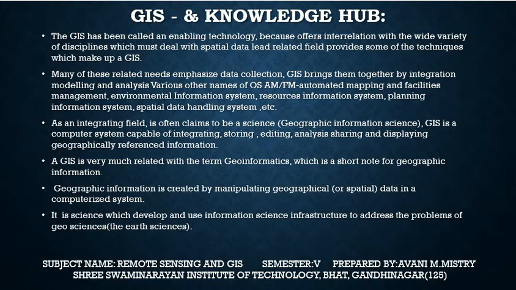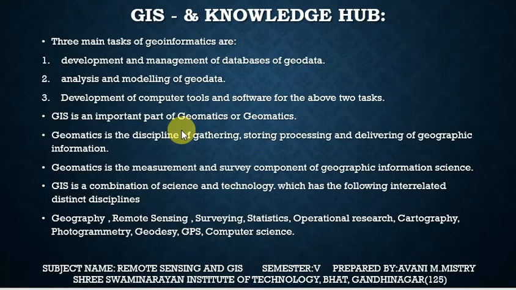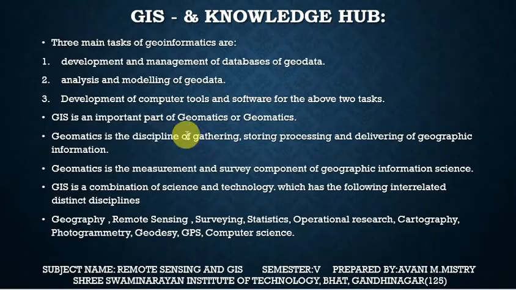It is the science which develops and uses information science infrastructure to address the problems of the geosciences, that is earth science. Three main tasks of geoinformatics are development and management of the database of geodata, analysis and modeling of the geodata, and development of computer tools and software for the above two tasks.